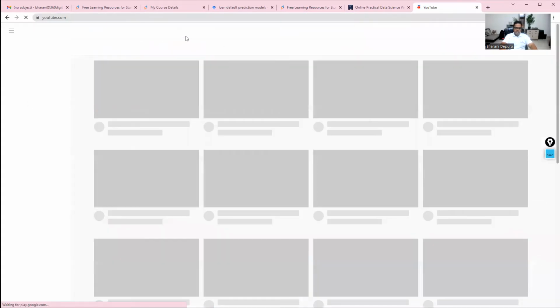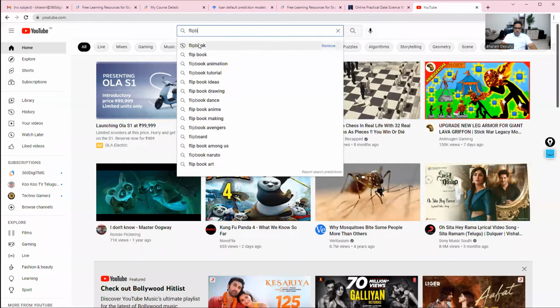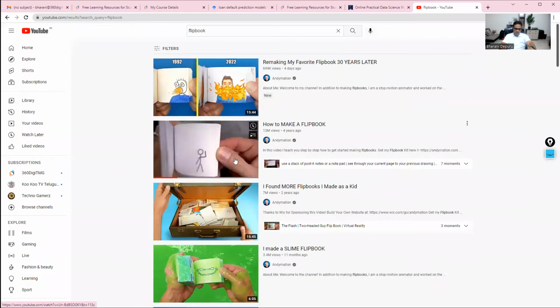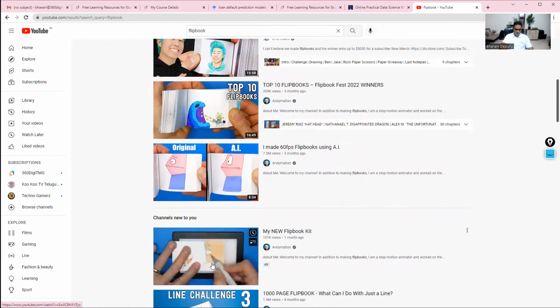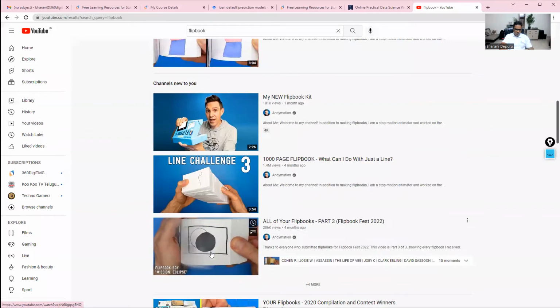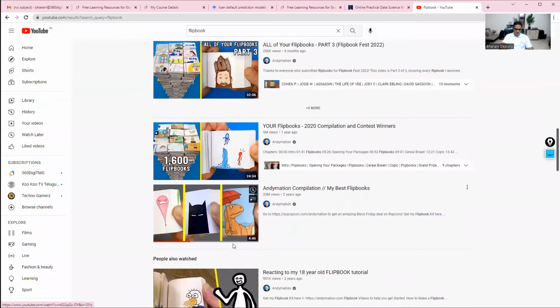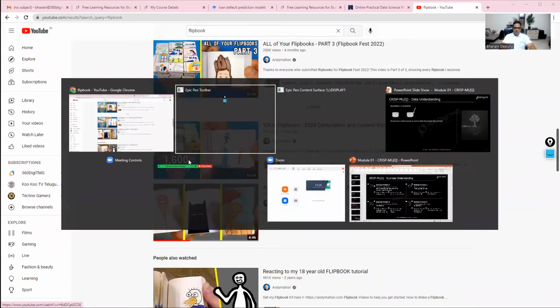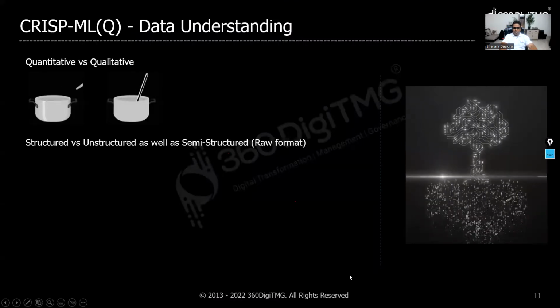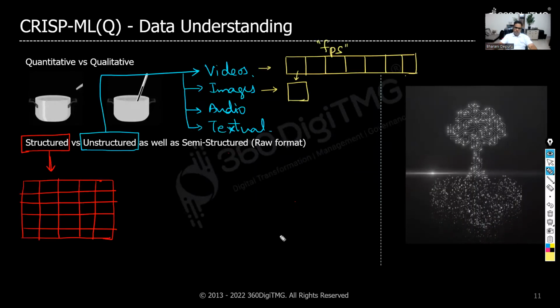Let me go to YouTube and then let me show you Flipbook. Hopefully, yep, look at that. This part, it's appearing as if it's a movie. And let me see if I can show something else. Yeah, look at that. This is appearing like a movie, as if someone is going into the planet or, you know, something on those lines. Look at that. This appears like a movie, right? Each of that would be a frame of image. Okay. Now, when you take each image out, each image is made up of multiple pixels.